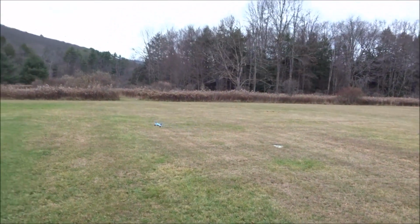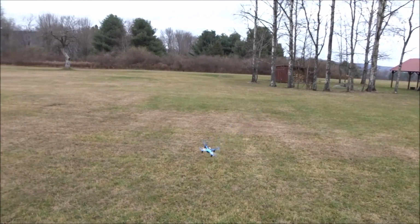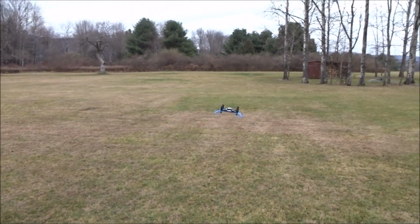Drifting away because of the wind, and because this controller's not too precise, you can't really fly in high rates. It's just too touchy. So let's flip inverted. Now to do that, you click the right shoulder button, and it'll do a half flip, and that's how you go inverted.